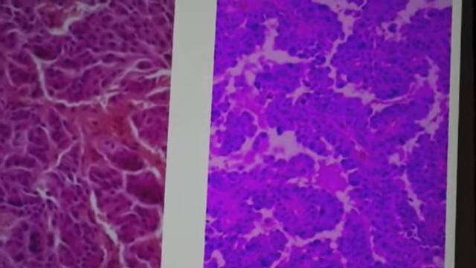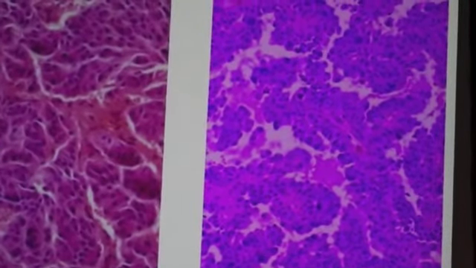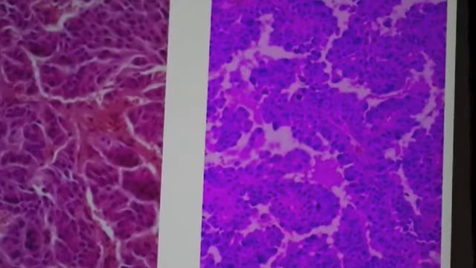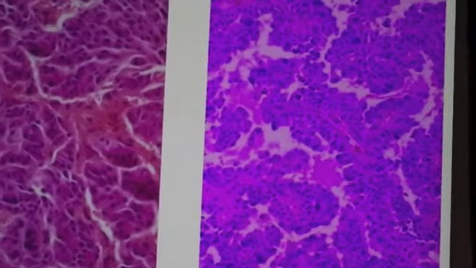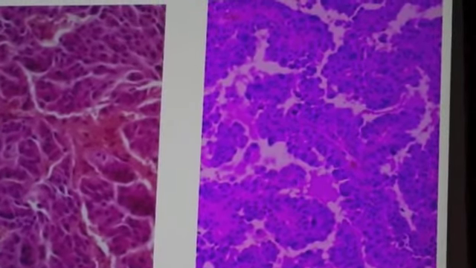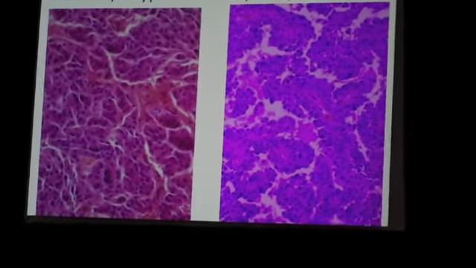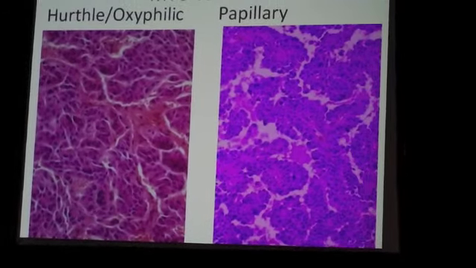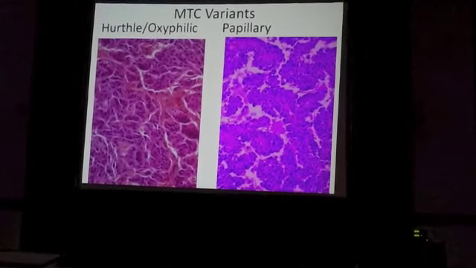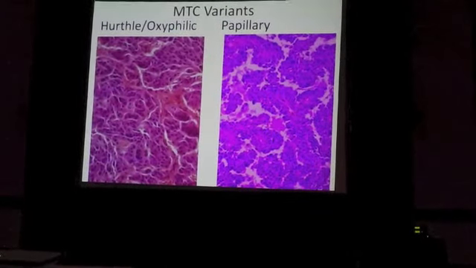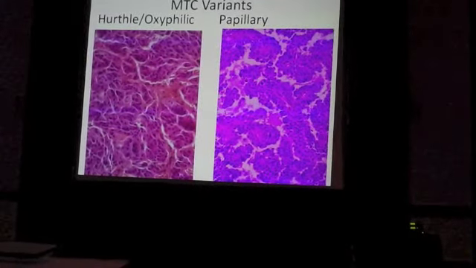On the right-hand side of the screen, if you looked at the slide, a section of H&E quickly, you would say, oh, papillary carcinoma, move on to the next case. But this is actually a medullary thyroid carcinoma imitating a papillary carcinoma with fibrovascular cores and papillae. So one has to be careful. But this, again, would be another imitator from a medullary thyroid carcinoma. So they can really look like different lesions. It reminds us of melanomas that we see in terms of being a great imitator, and this would be the great imitator within the thyroid.